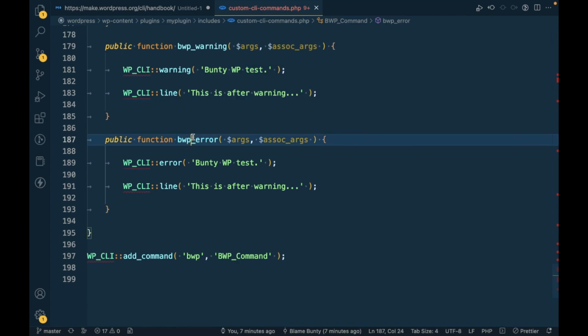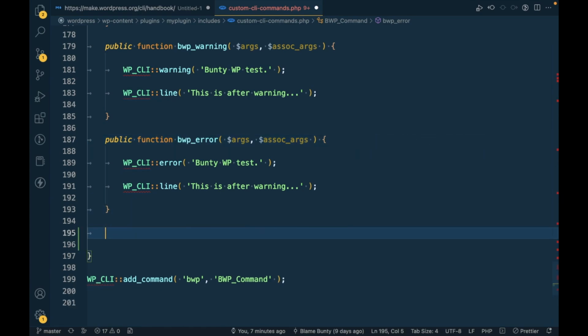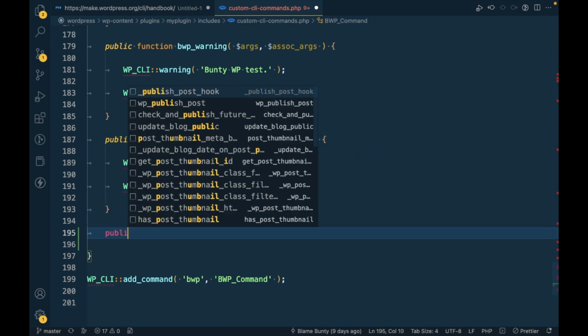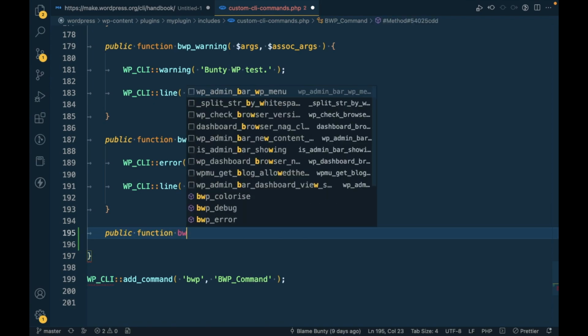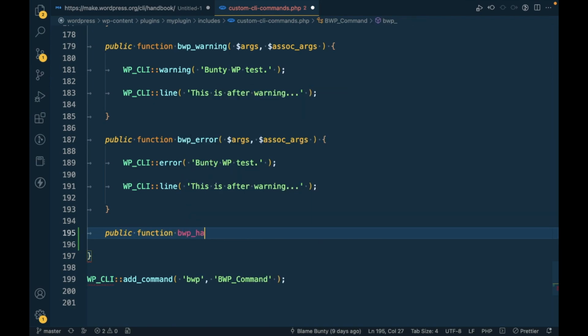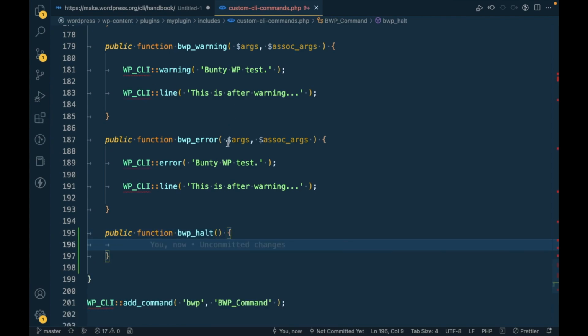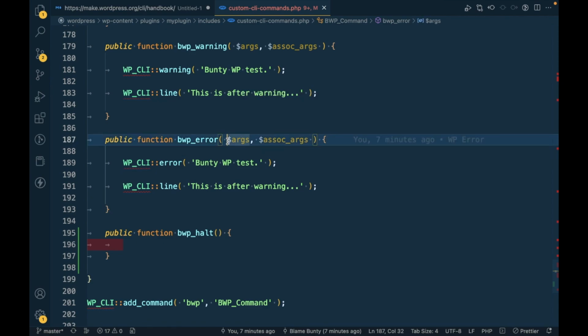This is the previous custom command I have created. Now I will create a new sub command called BWP halt, and all the sub commands accept these two parameters.